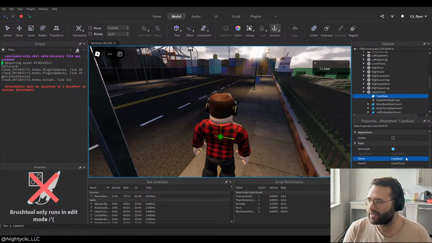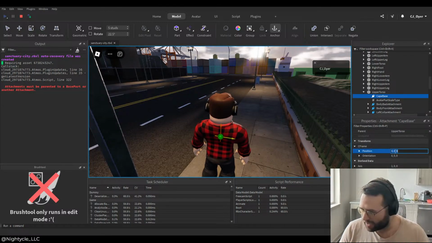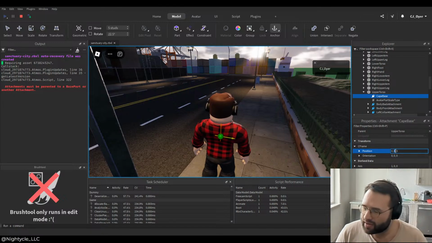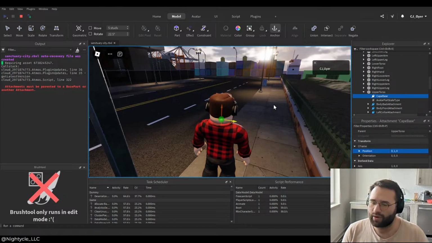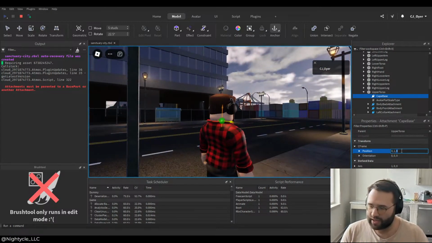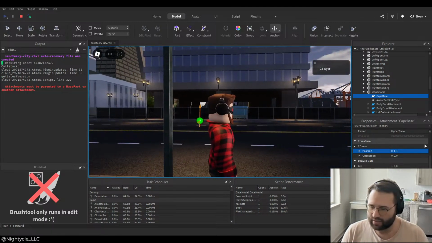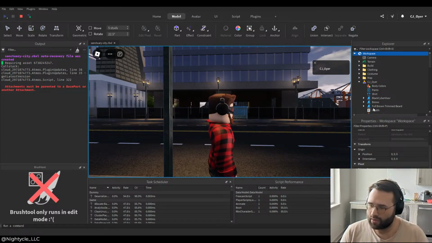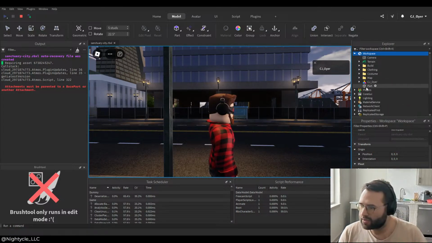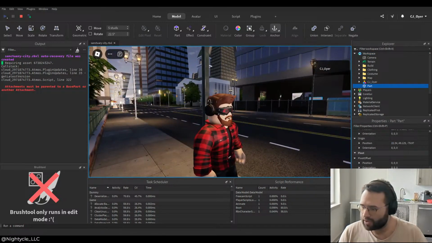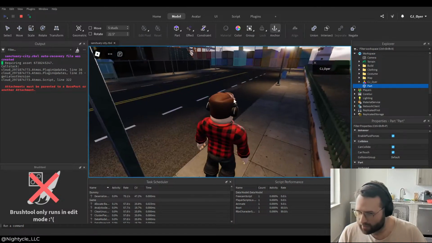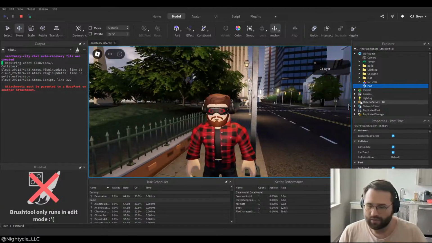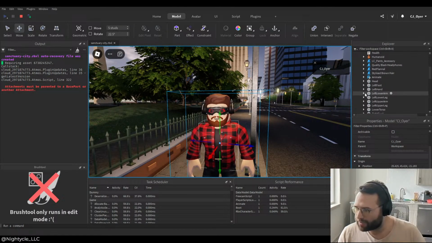Cape base. Okay, we'll just call that cape base. And then let's go up one and then actually back or forward one, I guess. Forward 0.5. Now, I'm going to add a part somewhere. I don't know where. At least it's anchored. Okay, so let's add that. Let's move that part to my position.